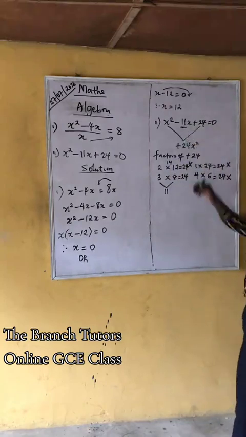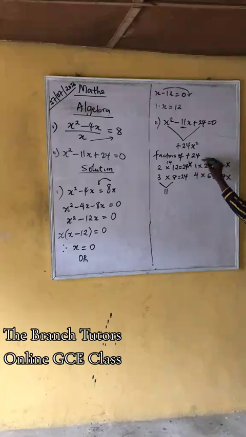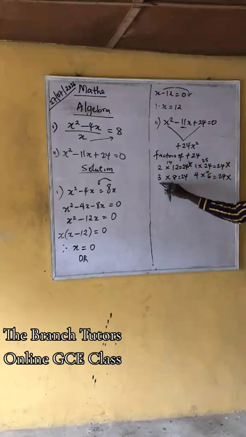We don't have 14 here. What we have is 11. When you add these two together, it will give you 25, so this is not needed. When you add these two together, it will give you 10. This is not needed. So the only one we are using is 3 and 8.